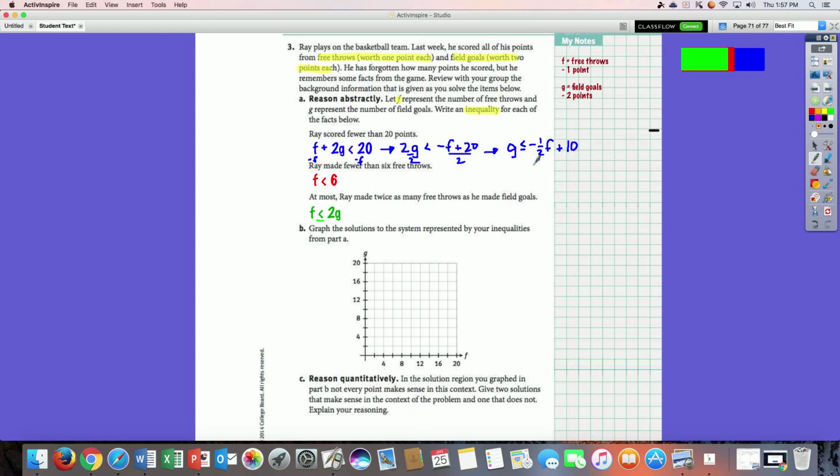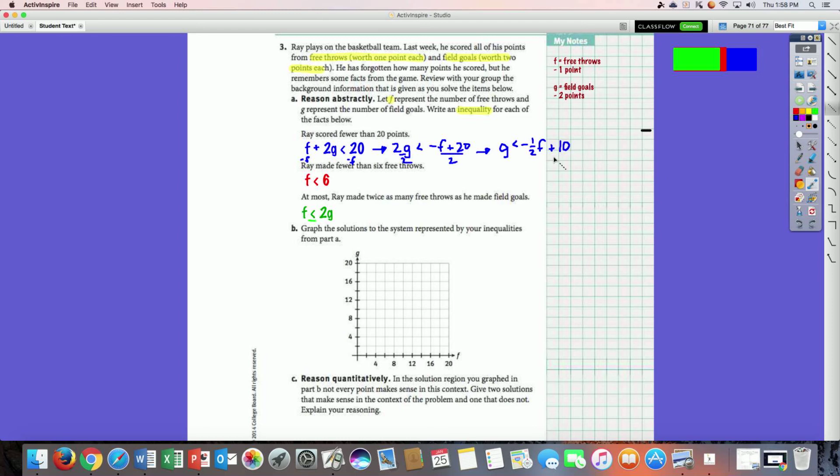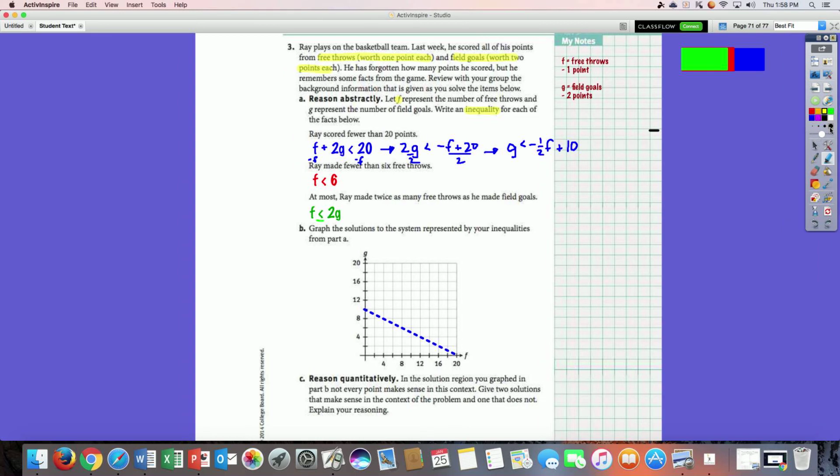Okay, so I'm ready to go ahead and graph this. Now I accidentally put a little less than or equal to sign there, and I should not have, so I'm going to erase that. That's important because when I graph my line, I want to make sure that I use a dotted line. I see that my y-intercept is here at 10, and then I'm going down 1 over 2. My intervals here are going up by 2's, which means that if I go down 1, I have to go halfway, and then over 2 will be the full coordinate on the graph. Or I can just double the numerator and denominator, going down 2 over 4, which looks like 1 over 2. Either works. When I do that, I'm going to have a graph that looks like this. And then I want to make sure that I shade the region that is less than that value, which is going to be this side.